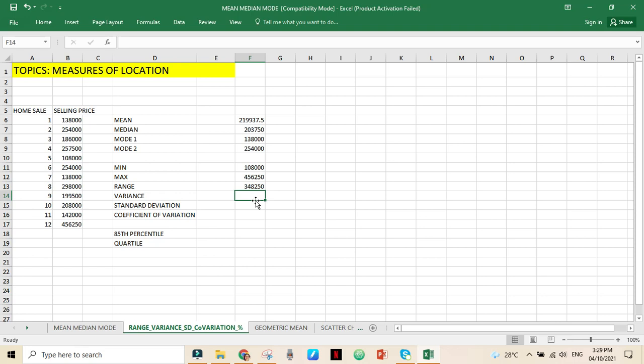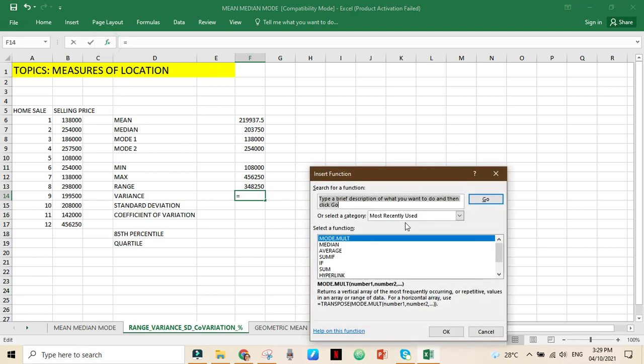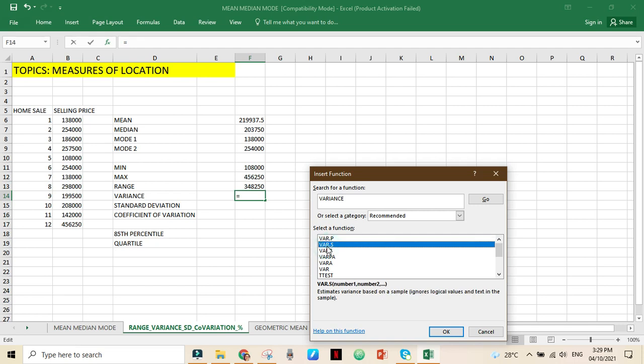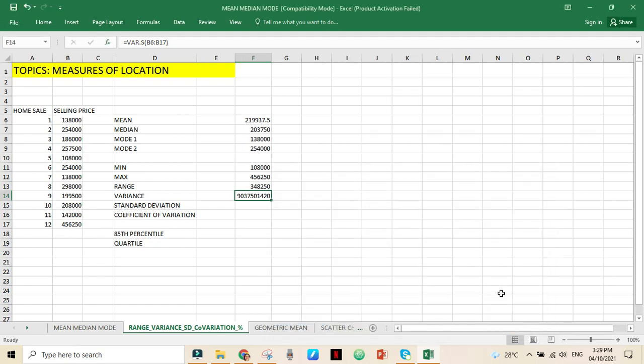So to get the variance, you can go directly to the insert function and then type variance. Now you have here variance for the entire population and variance for a given sample. So we'll be using VAR.S, or variance based on the given sample here. Then we press OK, and after that, highlight the given sample, and then you press the enter key. So this is it.